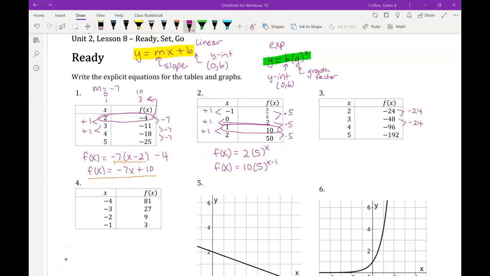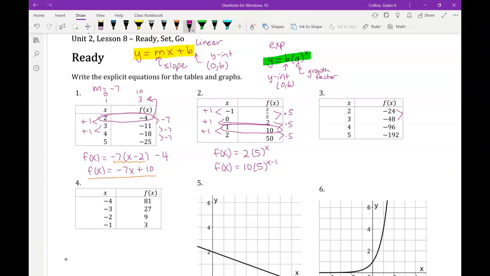Nope, it's not. I just caught my own mistake because I was like, wait a minute, negative 48 minus 24 is not negative 96. So it's okay to make mistakes. We've just got to make sure we catch them. It turns out that we're doubling each time. Maybe you caught that one.